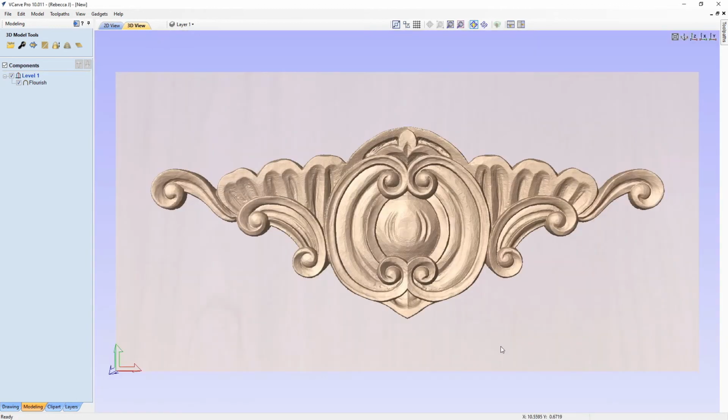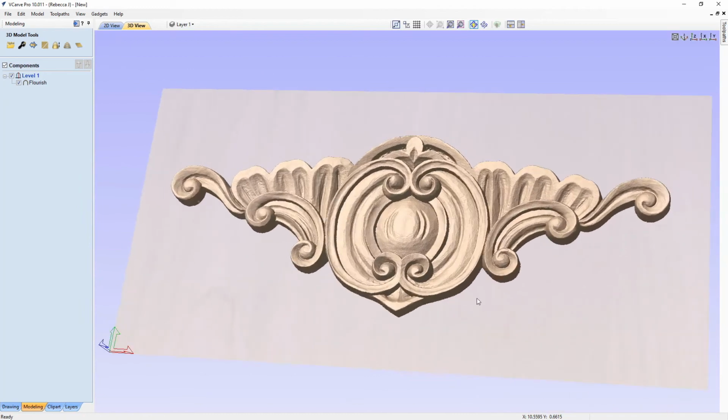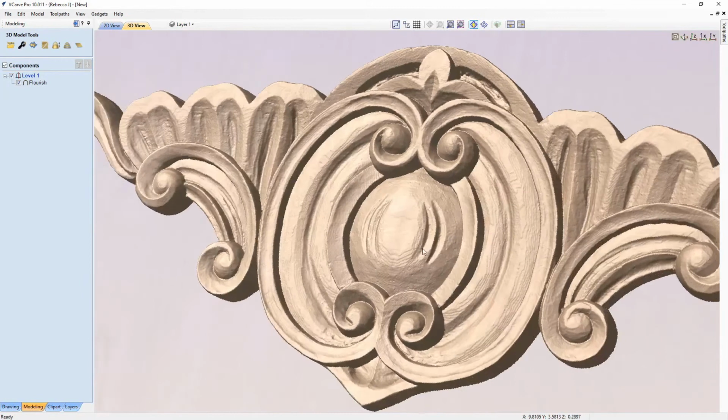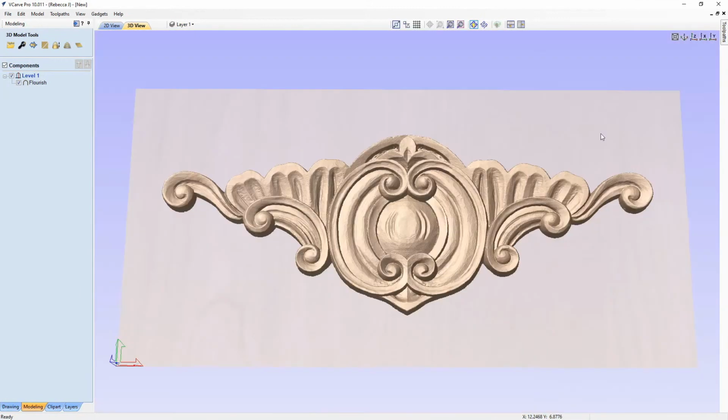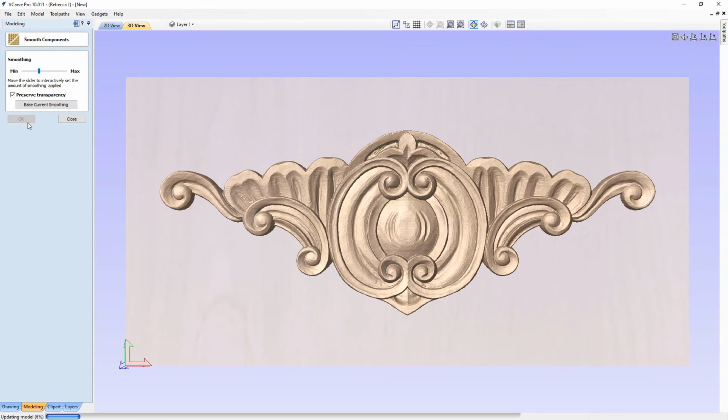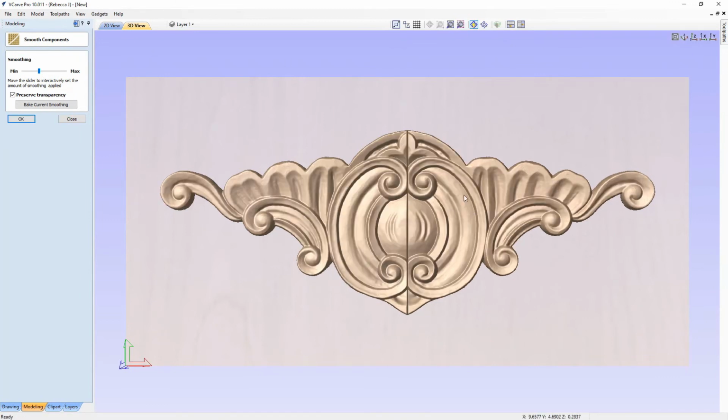If we maximise a 3D view, one other thing that we could look at is the actual quality of the model itself. So you can see as this is scanned data, it looks fairly raw and could do with a smooth over to maybe look at cleaning this up a little bit. So maybe let's have a look at applying a smooth filter to our model. So here we could just use the smooth filter, and all we need to do is just increase the smoothing. Okay, so that actually looks okay where it is smooth.